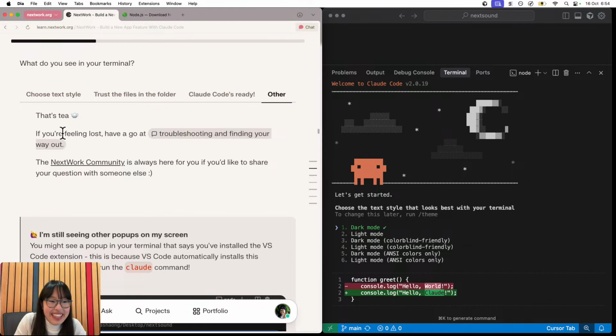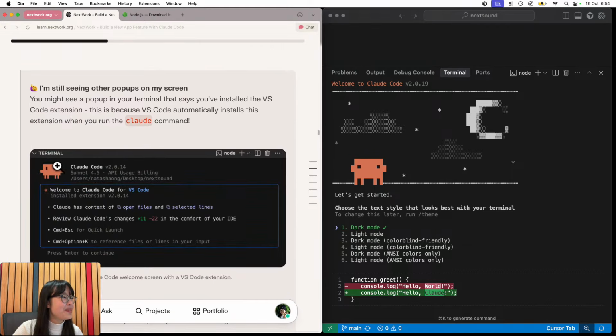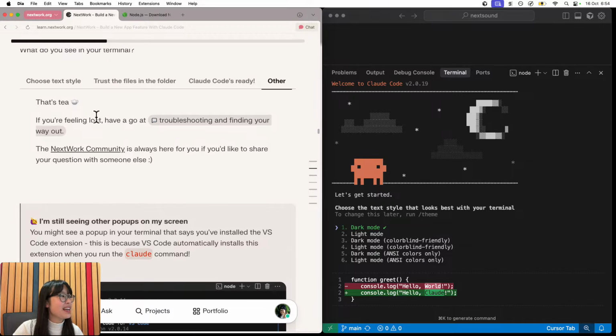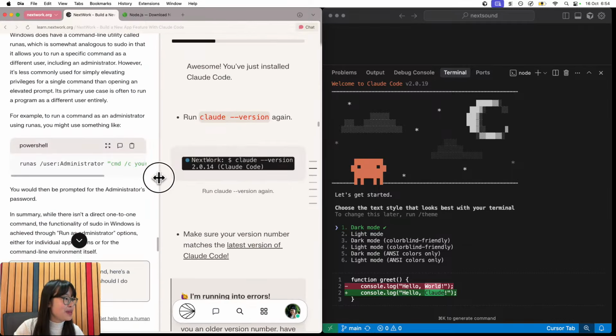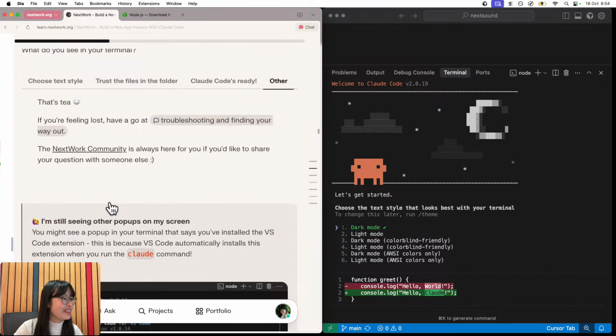Or you might see something else, and that's definitely possible. If you're feeling lost in whatever you see in your terminal, have a go at troubleshooting with Ask here. I'm sure you'll be able to find your way out, or you can always ask the community if you're still feeling stuck.